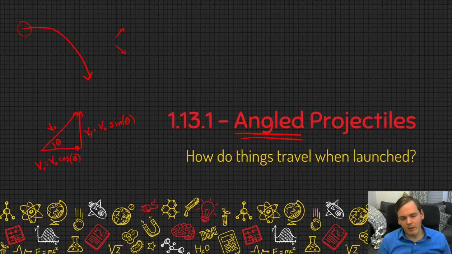If it's a different angle, if they give you something else, it's usually going to be this, but on occasion they might give you something weird like that angle. But just draw a triangle and break it into components. And then it's exactly like before, where we know what's happening in our x direction, we know what's happening in our y direction, and then we just do some kinematics with it. Let's take a look at two examples, and hopefully that should help make things clear.